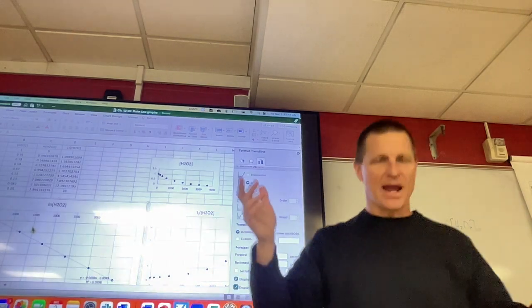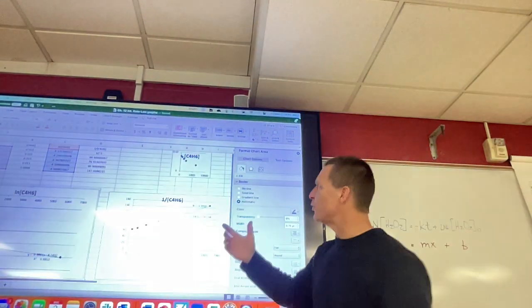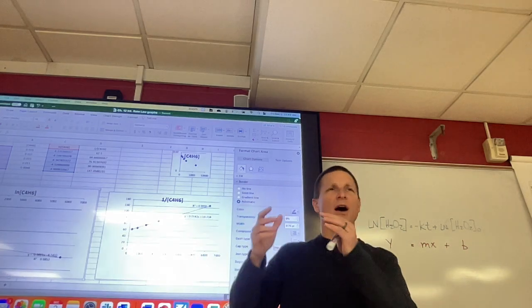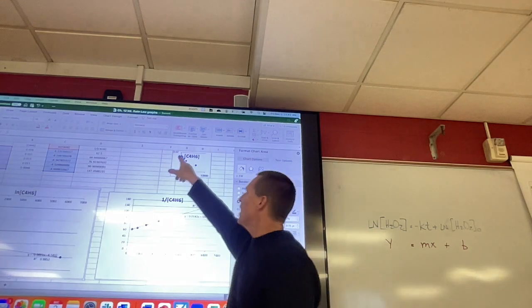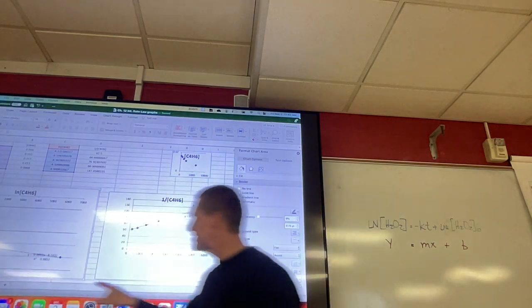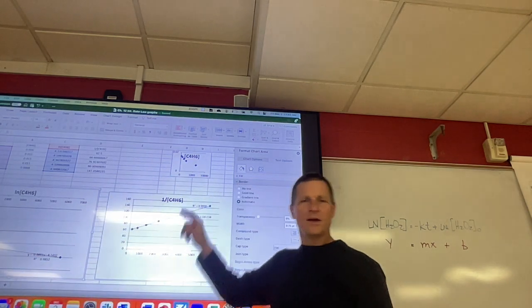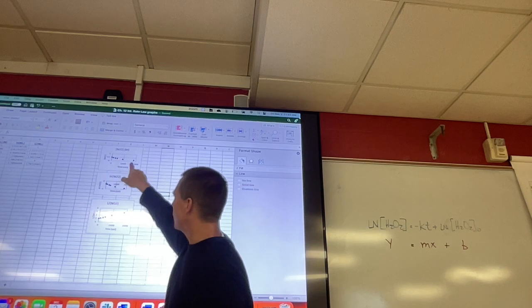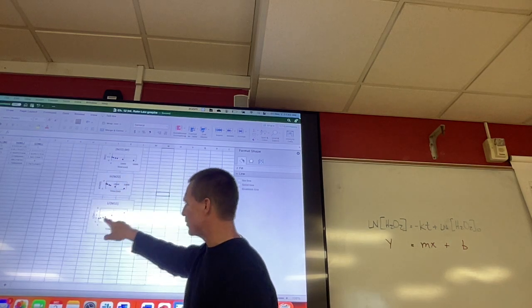Now I'm going to have a couple other problems that we're going to do just so that we can see and compare. This is a different problem, but the same thing was graphed, the concentration of the reactant. The zero order graph went down, the first order graph went down, the second order graph went up. Here's our last example. This is really tiny, but you can see the zero order graph is going down, the first order graph is going down, the second order graph is going up.